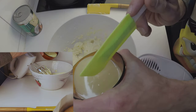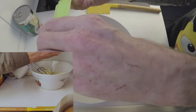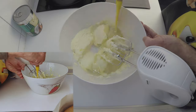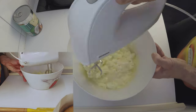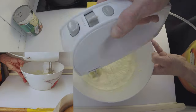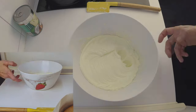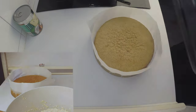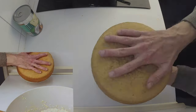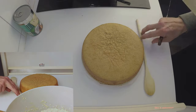Heat the white chocolate to melt it. Mix well. Cut the biscuit into thin slices.